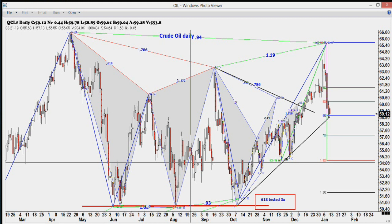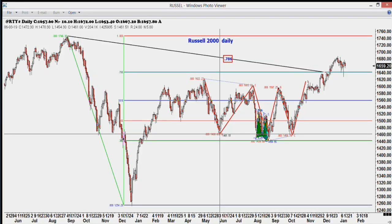Getting to the stock market, there's only one of the indices that did not make new highs, folks, and that is the Russell. So if you're interested in selling anything, sell the Russell. It's the weakest of all the stock market indices. All of the others made new highs: the S&P, the Dow, and the NASDAQ. The Russell did not. Small caps, it did not. So if you're interested in selling, that's the one you ought to be interested in selling. That's the way we would be looking at it.